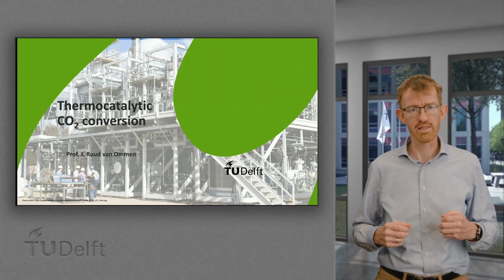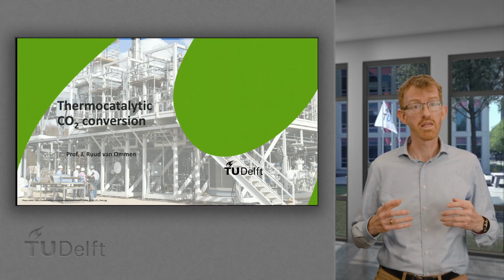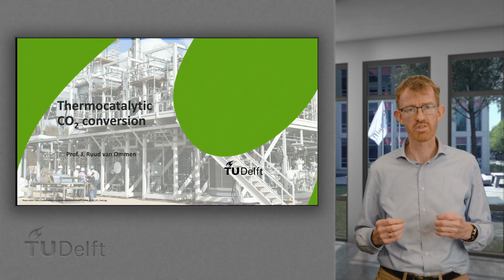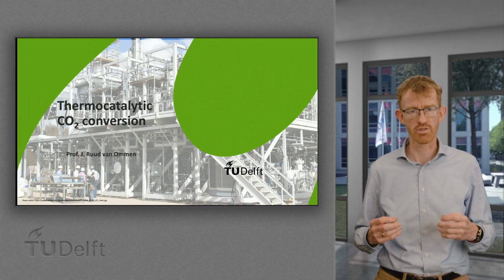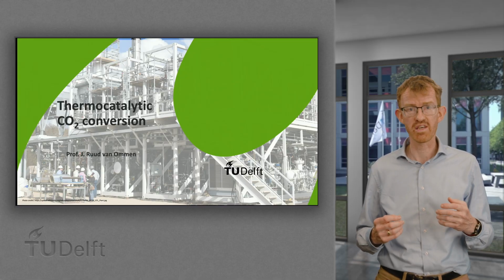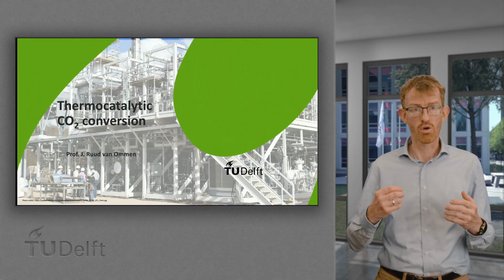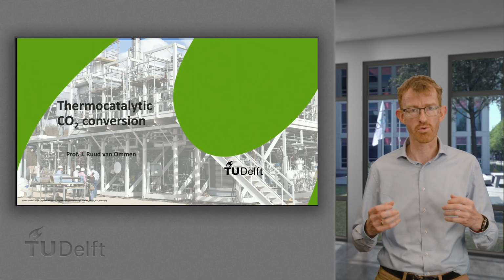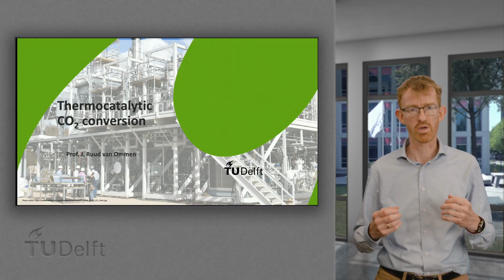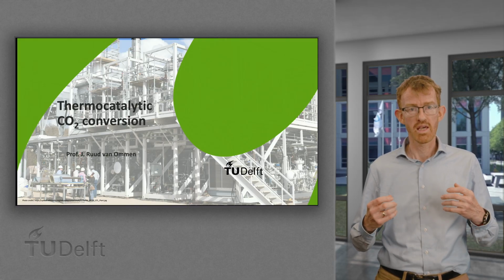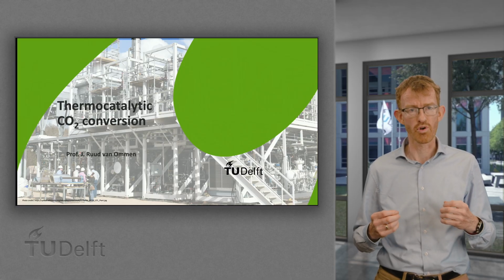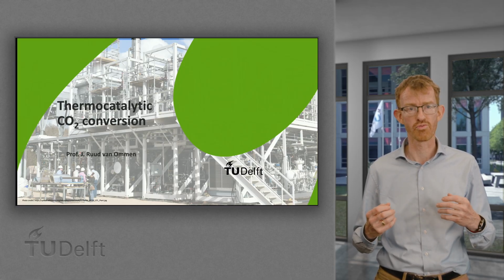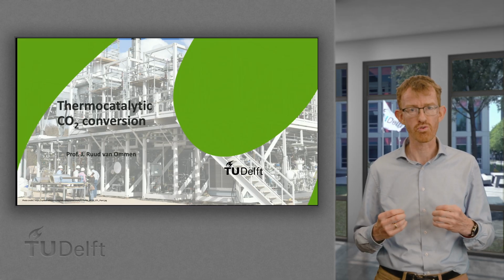Welcome to thermocatalytic CO2 conversion. In the process industry, most reactions are carried out using a catalyst, a material that speeds up the reaction. Such a catalyst can be activated by electricity or light, but the most widespread approach is using an elevated temperature, and this is called thermocatalysis. In this video, we will focus on processes using thermocatalysis and then especially processes to convert CO2 into useful chemicals.